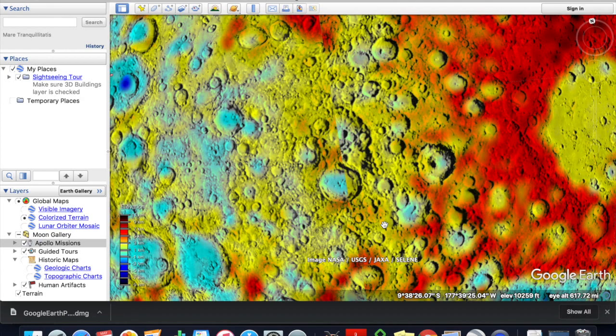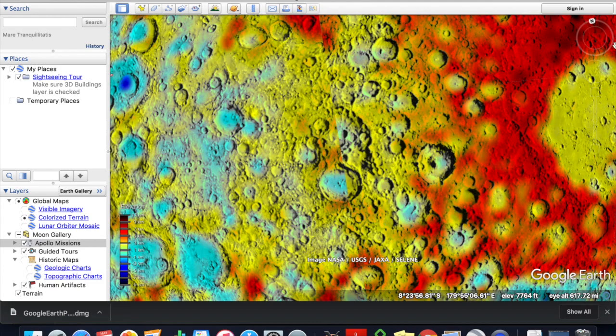Now, both of these surfaces are going to be older than the crust of the Earth. This doesn't have to do with when the moon formed or when the Earth formed, but the Earth's crust recycles itself because we have plate tectonics. So the actual dirt we're walking on isn't really as old as the Earth itself. So same thing with the moon. The moon formed at the same time the Earth did, 4.5 billion years ago. But the moon doesn't have plate tectonics, so its surface just sits there and gets hit by things.